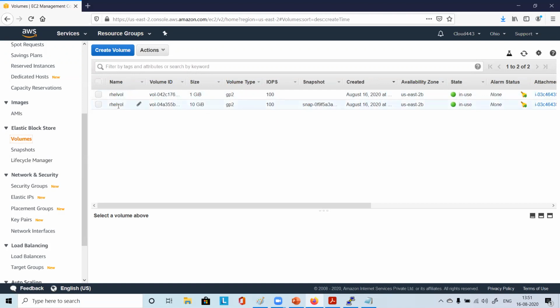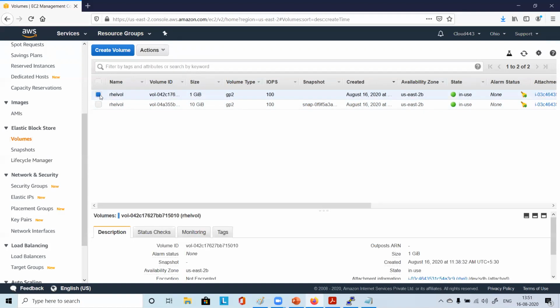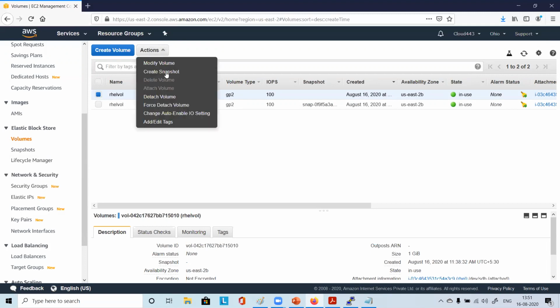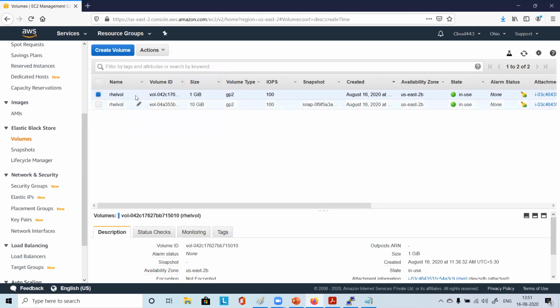So what will you do? Select the volume you want to take a snapshot of, right? So you just select that volume, you go to Actions, and you can say Create snapshot. Easy? Yeah. So you just choose the volume. You have a 1 GB volume, right?